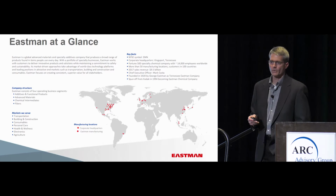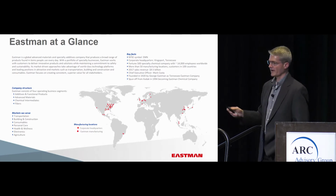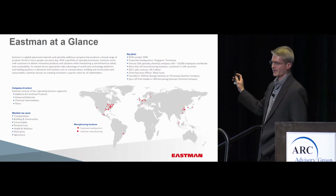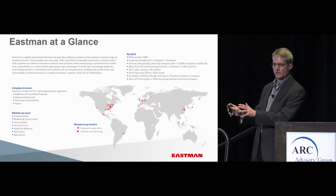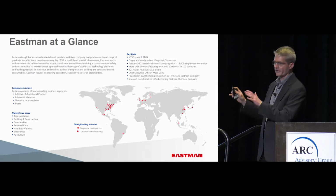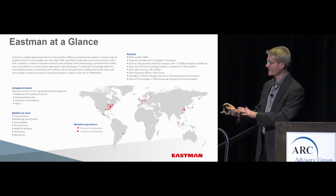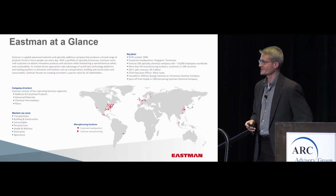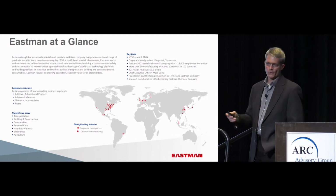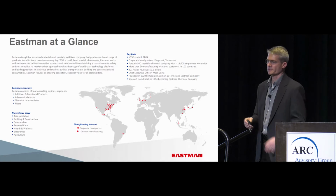So we have about 550 buildings on our site. If I had included that aerial photo of our site like Michael had, Michael noted to you the size of the cars in his picture. Our aerial photo would have been such that you wouldn't have been able to see cars because it would be zoomed out that far to encompass the entire site. We're over 4,000 acres, although the bulk of those buildings are on 900 acres of that.